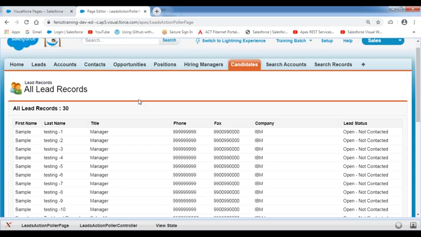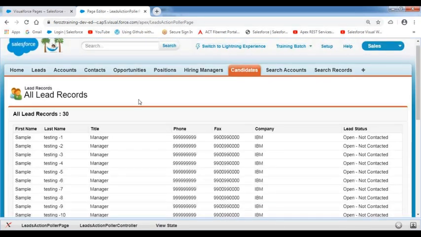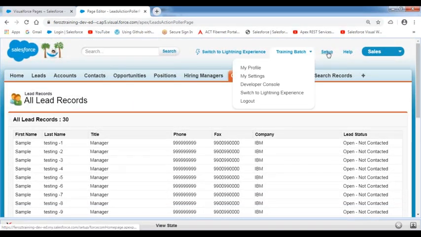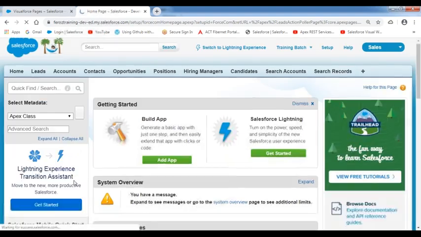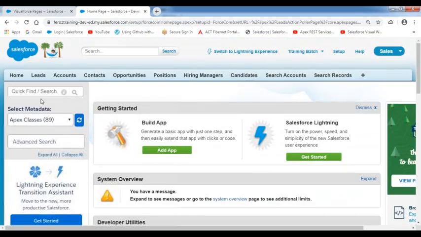Next, sometimes the user will be expecting functionalities like this.